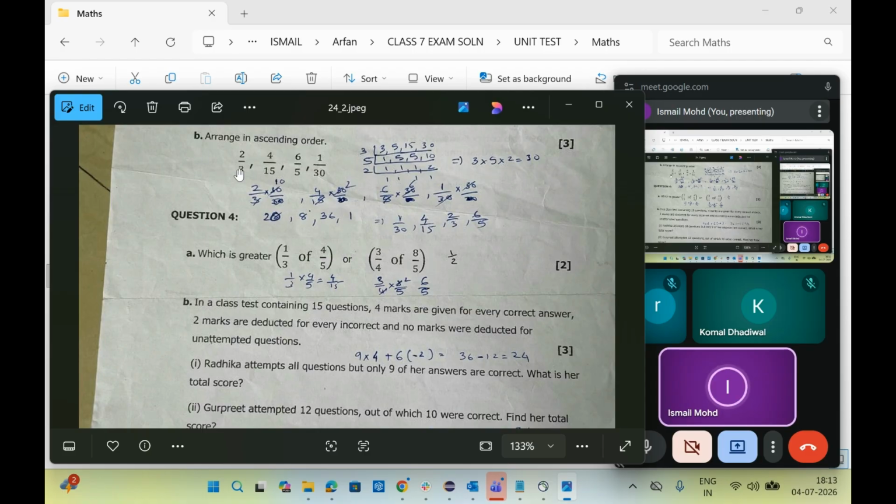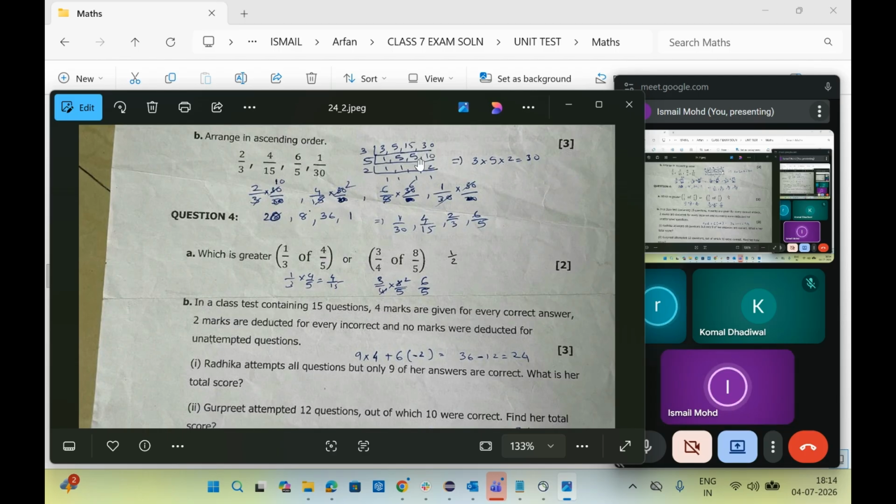Now this will also definitely come. Arrange in ascending order. There are different ways you can do this, and I will tell you different techniques. Now at the moment, see one technique. You have to find the LCM of all the denominators. So you have 3, 15, 5, 30. You divide by this. 3 will go here one time, 5 will not go, 3 will go in 15 5 times, and 3 will go in 30 10 times.